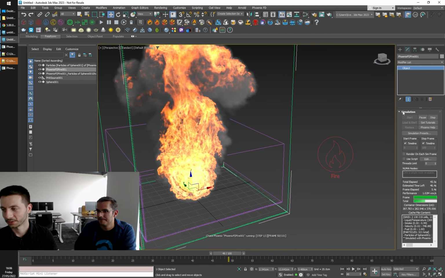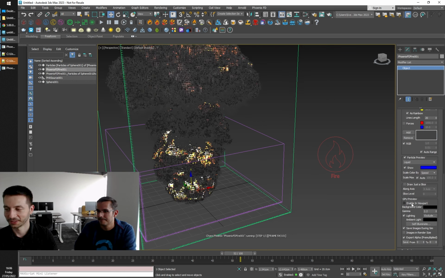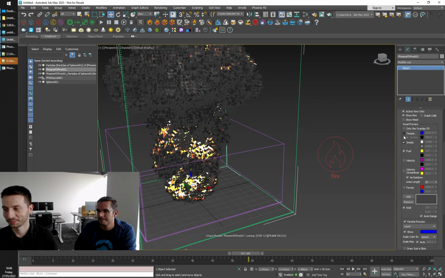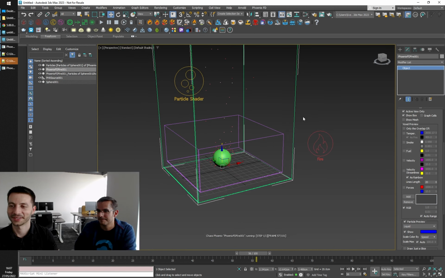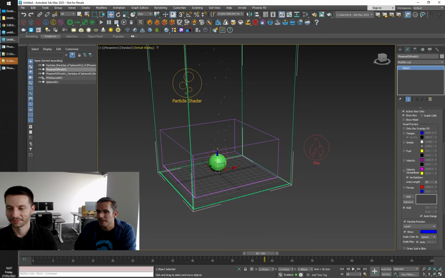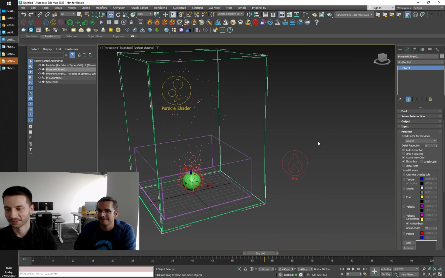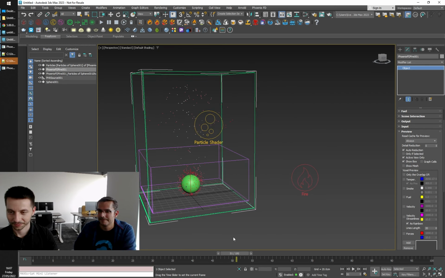Let's go into the preview rollout, and I will turn off the GPU preview, and we can turn off the temperature and the smoke and the fuel so that we can see our particles. And maybe we have grid reduction? Yes, I think we have the reduction. So this is how our particles look.